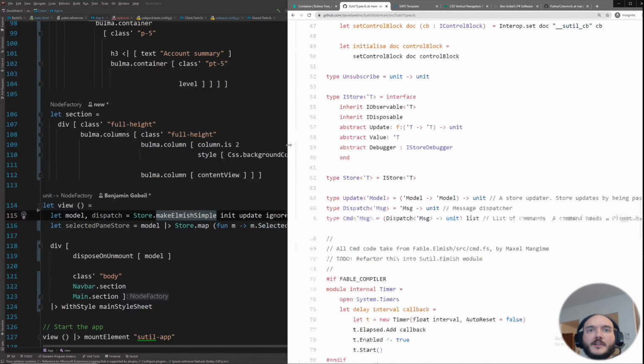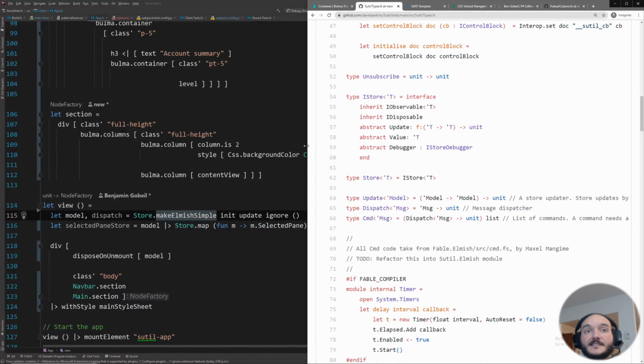So to explain what a store is, it's very similar to an observable. It actually inherits from observable and inherits from IDisposable. But the nuance is that it can be updated. You can think about an observable as a read-only cell.